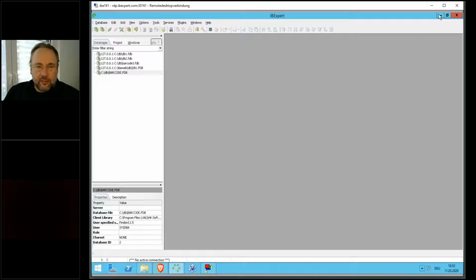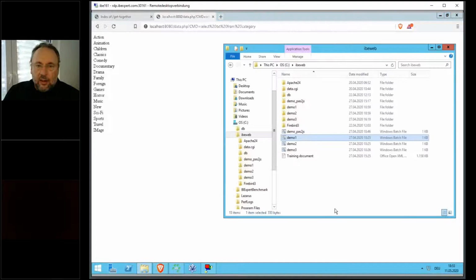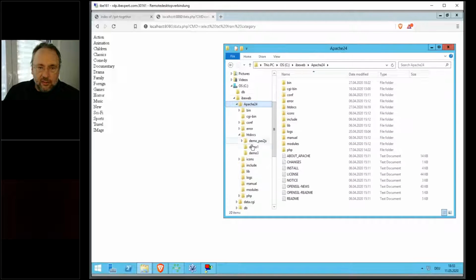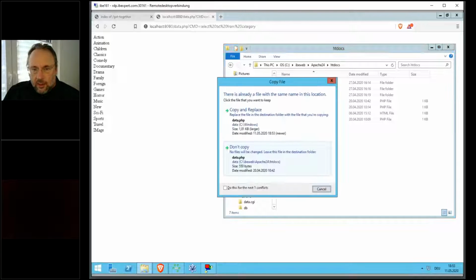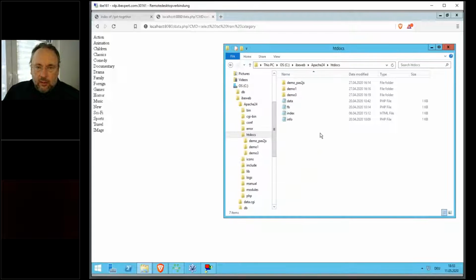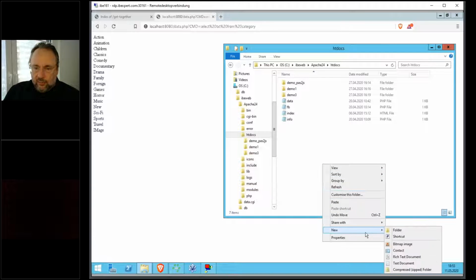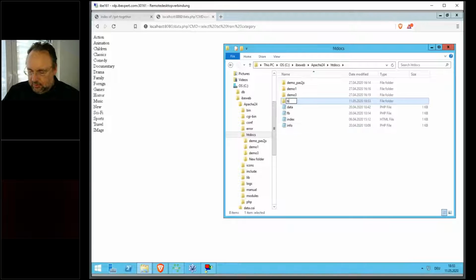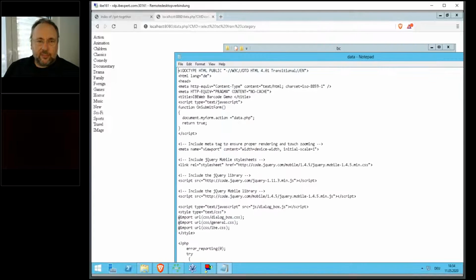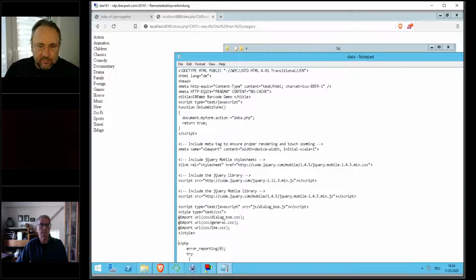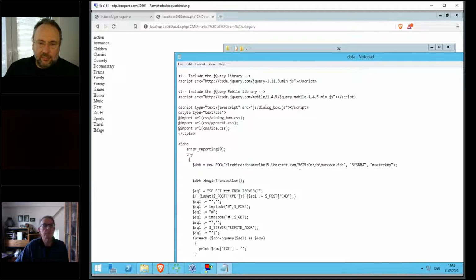And let's place the files in the htdocs directory. No, I will not override it. I will do a new folder, BC, and I will show you some very basic functionality based on that.